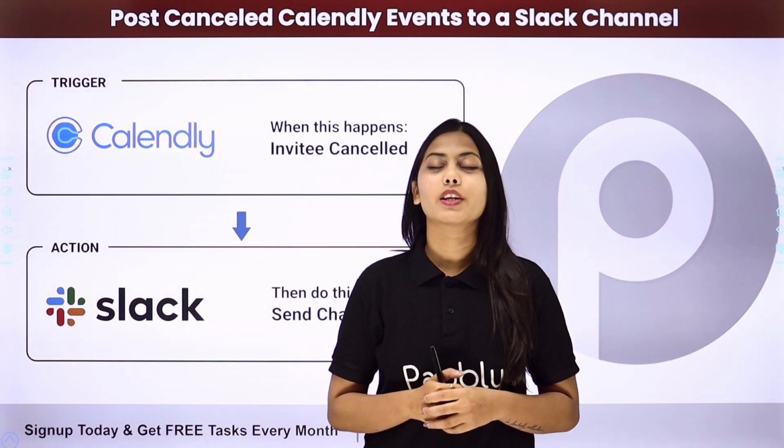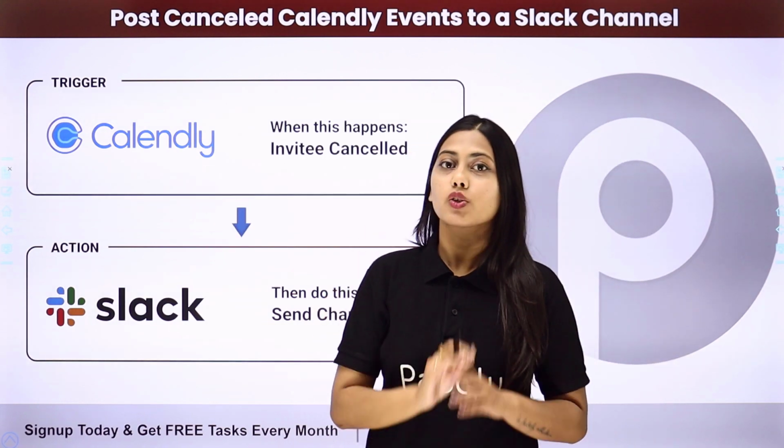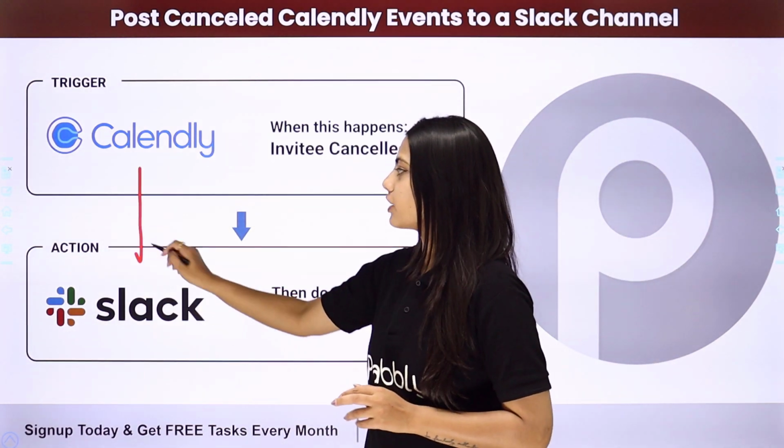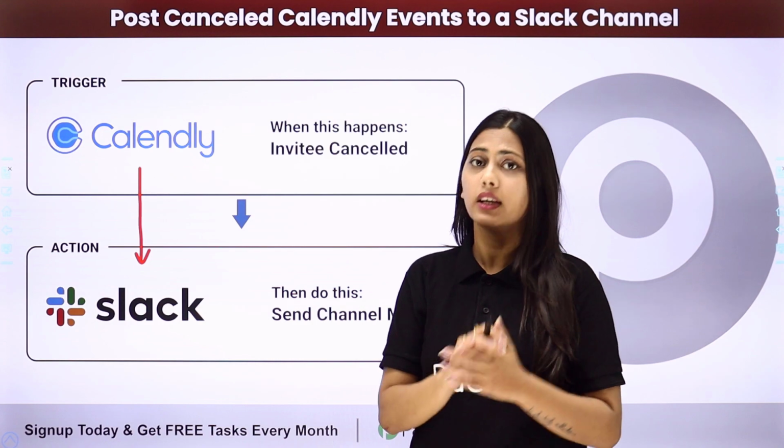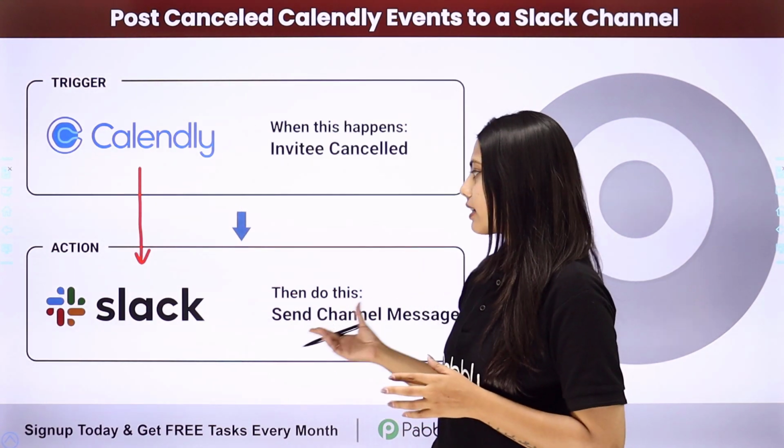Hello everyone, in this video we are going to learn how to post cancelled Calendly events to a Slack channel. So we will learn how to integrate these two applications, that is Calendly and Slack, in such a way that every time an appointment for an event gets cancelled, a message on Slack will be received.